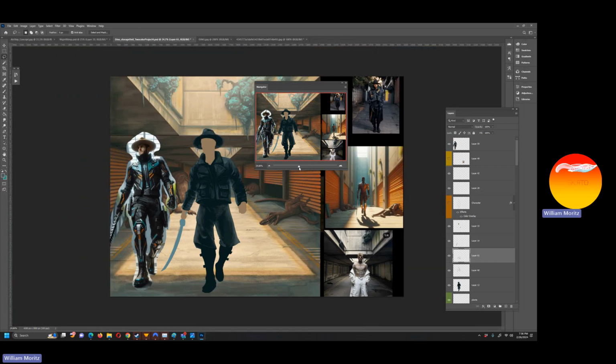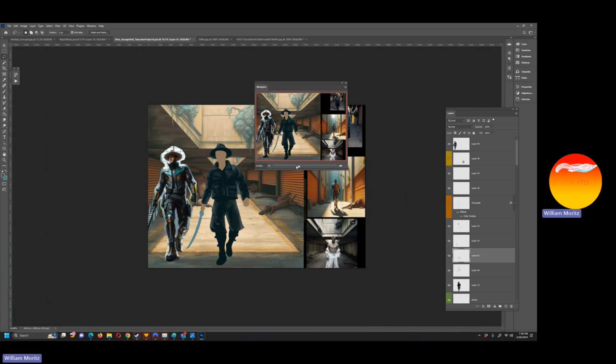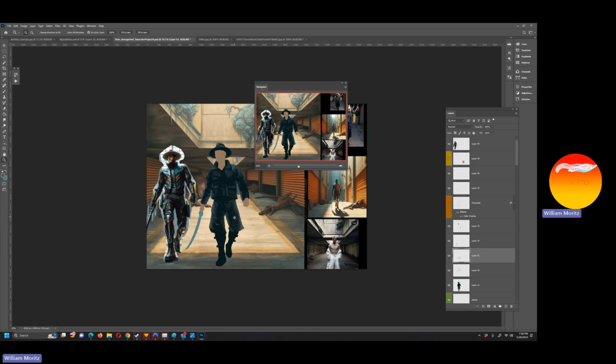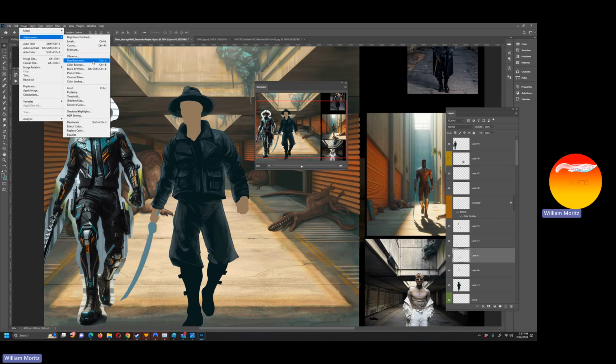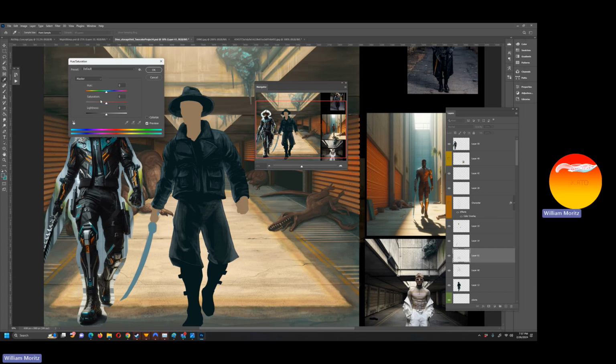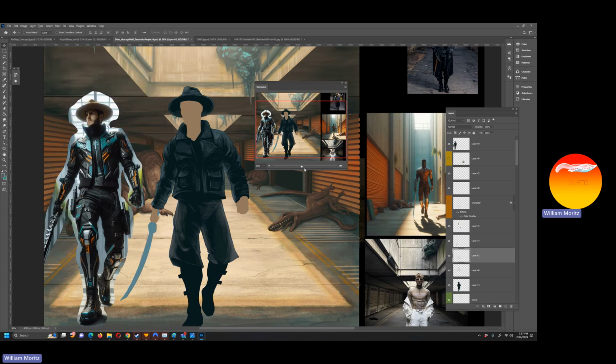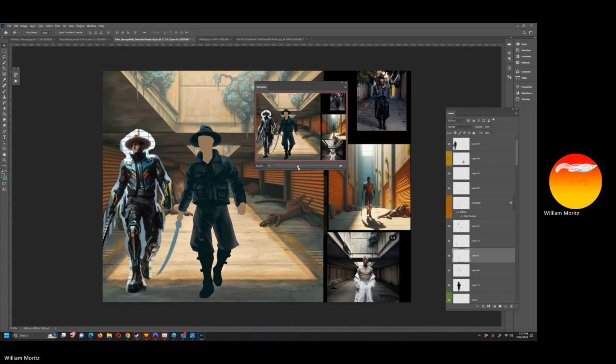So first thing, I want to zoom back. And yeah, we've definitely got some coloration to it, although it does not look all that different from what's going on with the top section of the characters. So I wanted to crush my colors a little bit. Image adjustments, hue, saturation. That's my favorite one to work with. There are other ways to get to this, but it's under image adjustments, hue, saturation. And I'm going to turn down the saturation on those pants a lot. So that's basically black and white now.